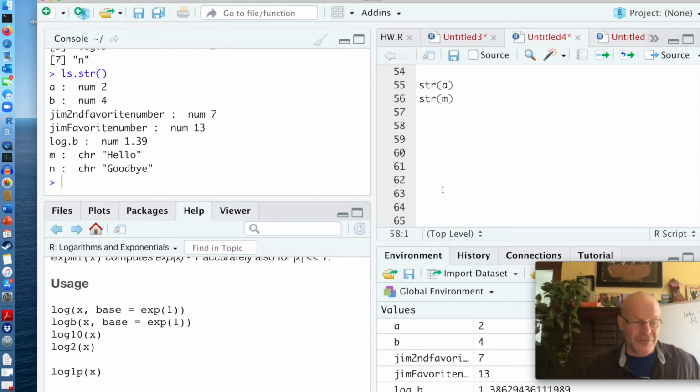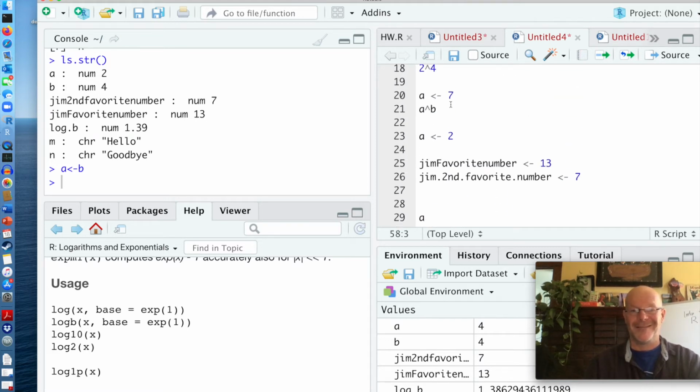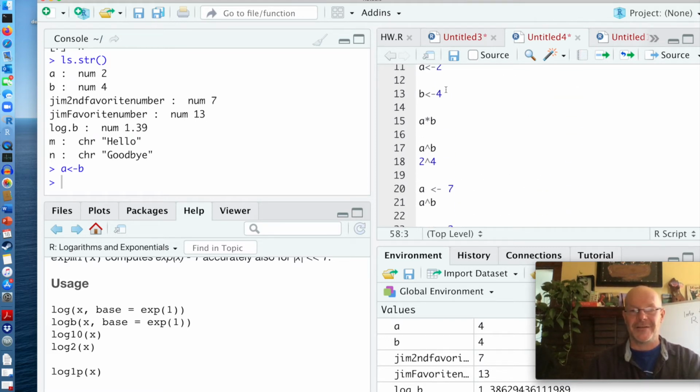And so now let's think about a few other things here. Let's think about logicals. Logical statements are things like less than or greater than, and what they will return to you in the R environment is a true or a false. So if I want to say A is less than B, nope, I didn't mean to do that. And it's dangerous.